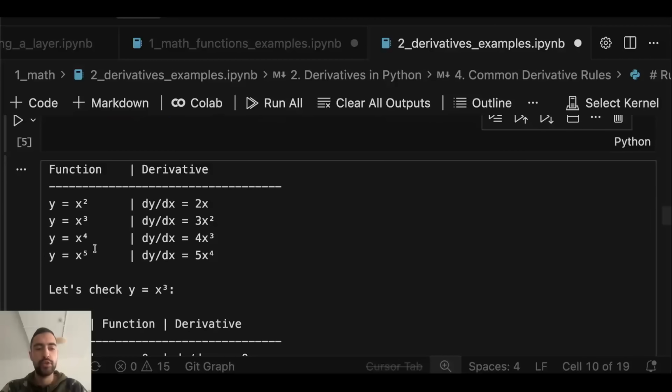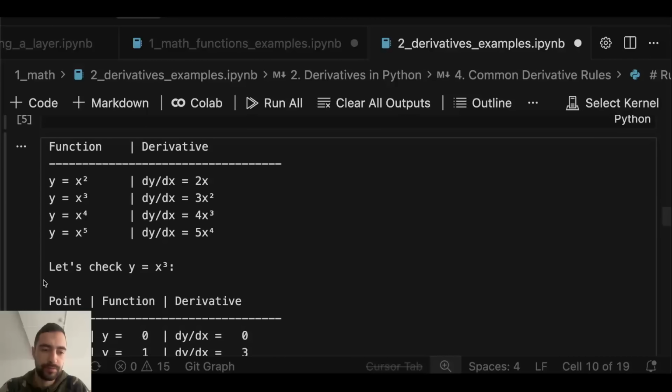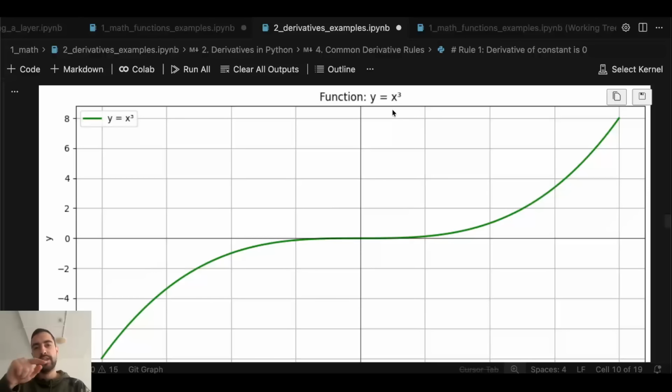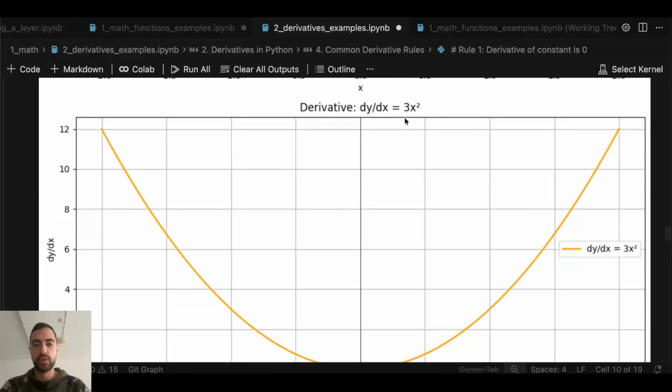And so you can see these examples, like the derivative of x power 5 is going to be 5 times x power 4. You just subtract 1 here, so it's x power 4 times 5. And this 4 is not the whole thing, it's just x power 4. And so if we have a function y equals x cubed, or x power 3, then the derivative will be 3x squared, according to the rules. So this is the derivative function, it's 3 times x squared.